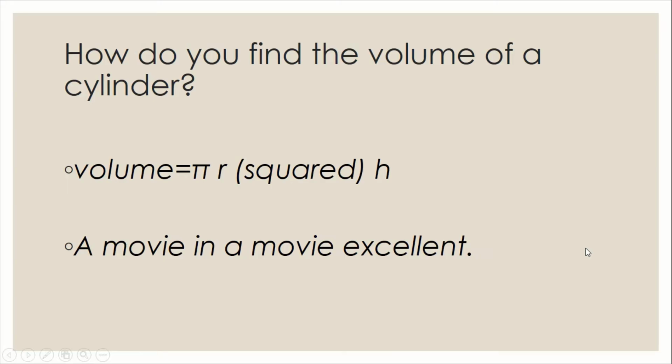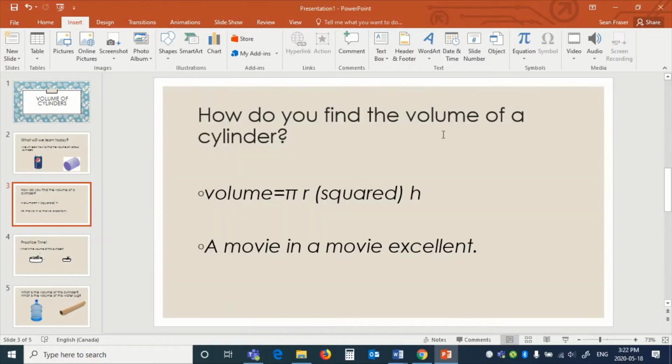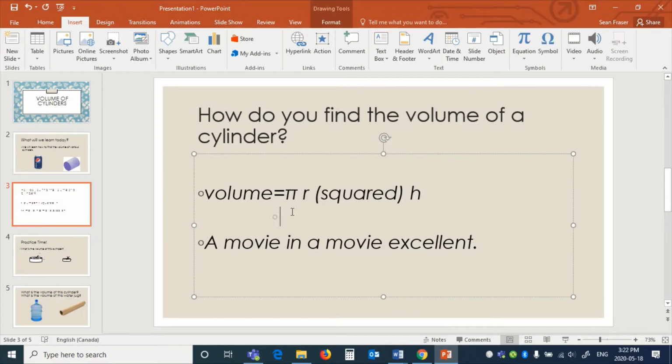So how do you find the volume of a cylinder? The volume of a cylinder is, that little symbol, remember, is pi. I'm just going to write right there below everything. So 3.14, we're just going to do that. There's always a button. Times radius squared, which is the same as just radius times itself. So it's just radius times radius. Put these all in brackets, whatever the radius is.